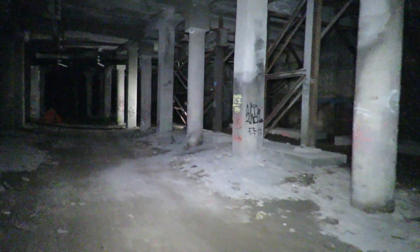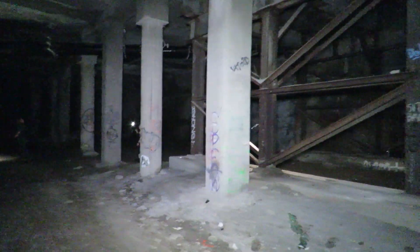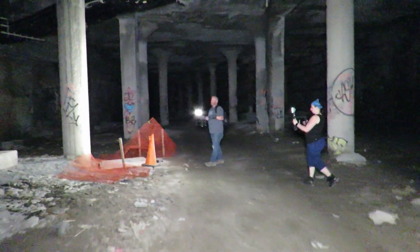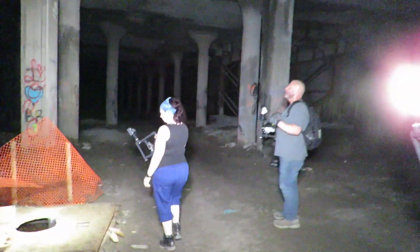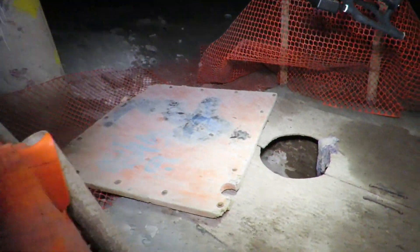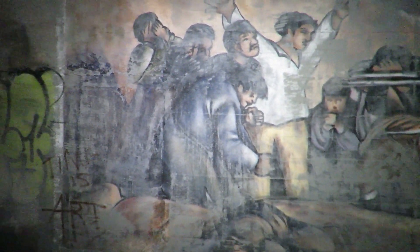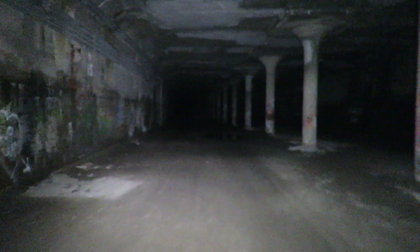I'm losing my people. This is like a huge cavern down here. There is another tunnel underneath here — we have to find the manhole cover that goes down to it. Some more interesting graffiti over here. This just keeps going on and on. I didn't realize it would be this big down here. You can see the scale relative to the other people.